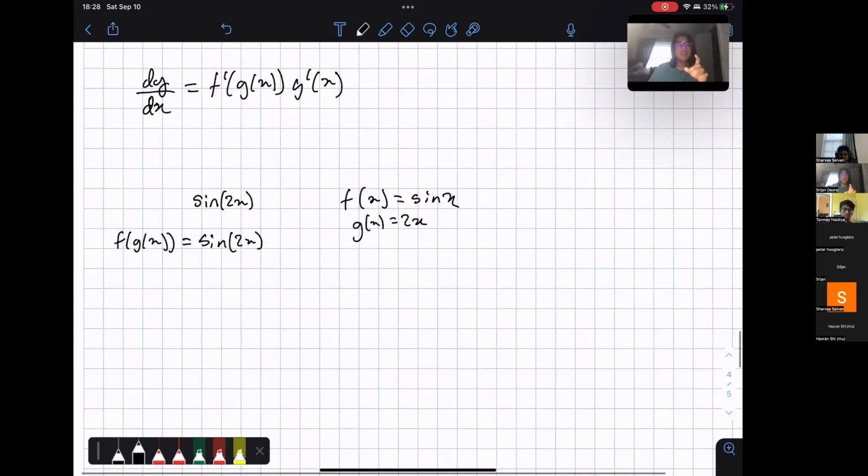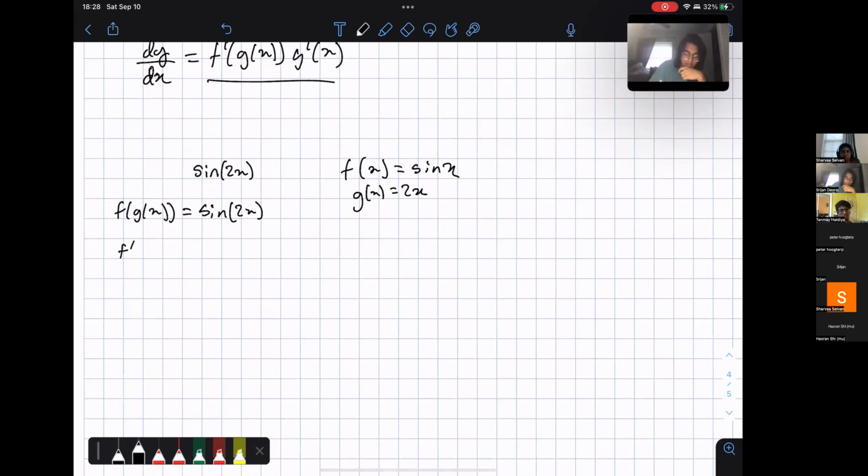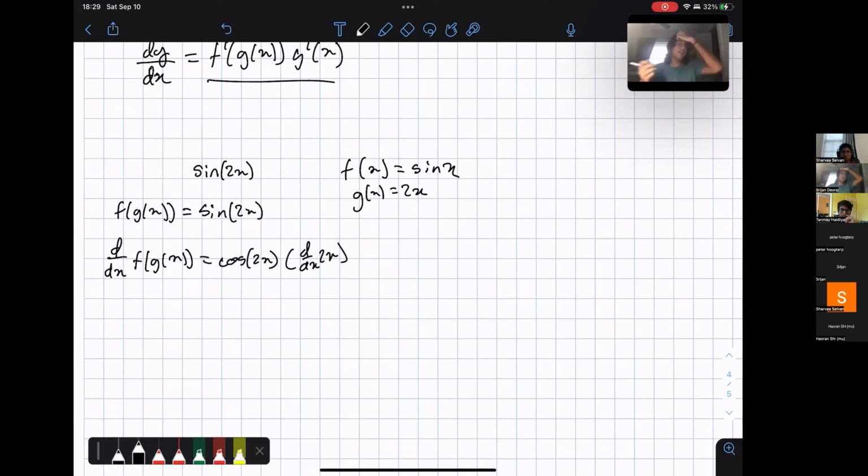And so if we use the formula we have above, the chain rule, we can say that the derivative of this is equal to the derivative of sine, which is just cosine of 2x, times the derivative of 2x. And then the derivative of 2x is just 2, because x is like x to the first power, so you bring that 1 down and subtract 1 from the exponent, so it's just 1 times x to the 0, which is just 1 times 1, which is 1, and you multiply that by 2, so it's just 2. So this is just equal to 2 times cosine of 2x.